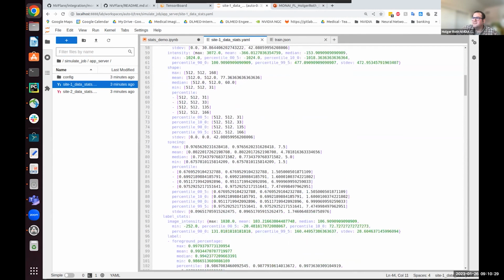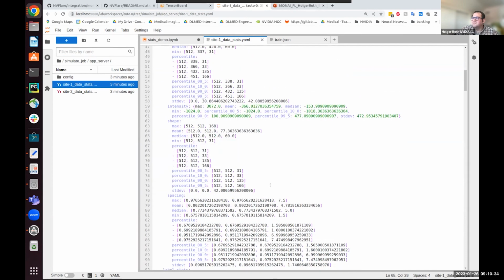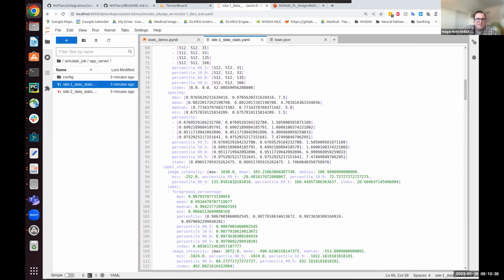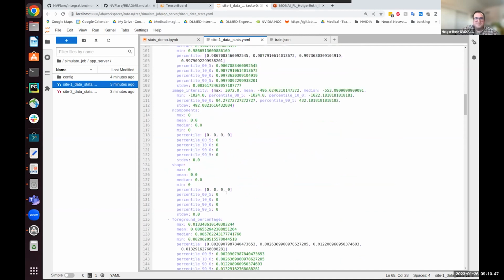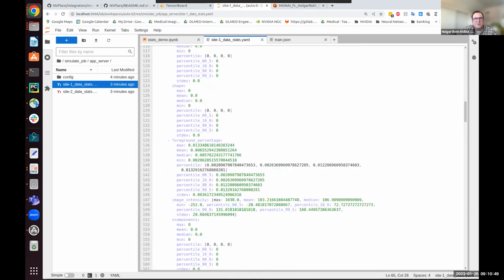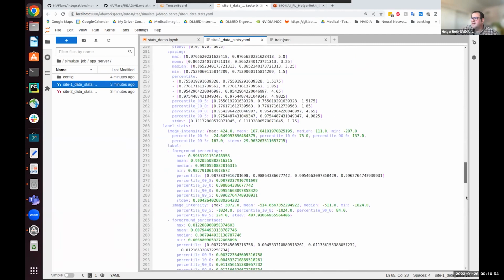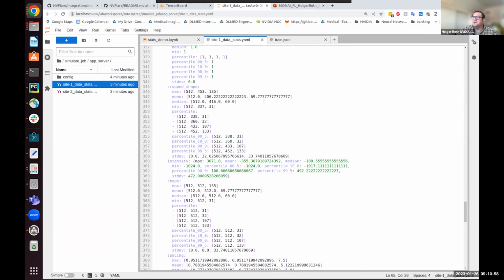This is, I guess, the original data shape. All of that could be very useful to know to inform your design of the actual training algorithm and network design that you want to use. And as you can imagine, we can integrate that with Auto3DSeg, hopefully in the future as well. I think those are the major things I wanted to show. Are there any more questions?